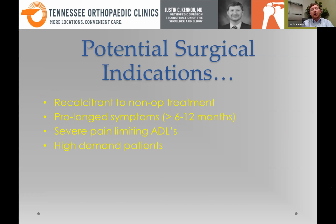So when do we talk about doing surgery? Well, for me, I would absolutely exhaust our non-operative treatment. And then the other part would be that sometimes we have people that are a little more high demand and they say, Doc, I don't have 12 or 18 months to let this get better. I do construction. I swing a hammer for a living, Doc. And if I can't swing a hammer, then I don't eat. And if I don't eat, I can't pay my bills and I can't feed my family. So sometimes those people tend to be a little more aggressive with wanting to get something done. And turns out if I couldn't operate for 12 months, then I would have a hard time paying the bills too. And so if I have tennis elbow, I may be a little more aggressive with getting things fixed too.